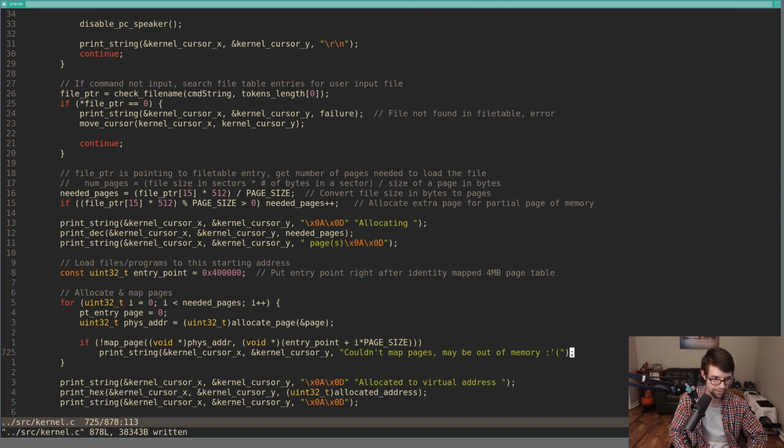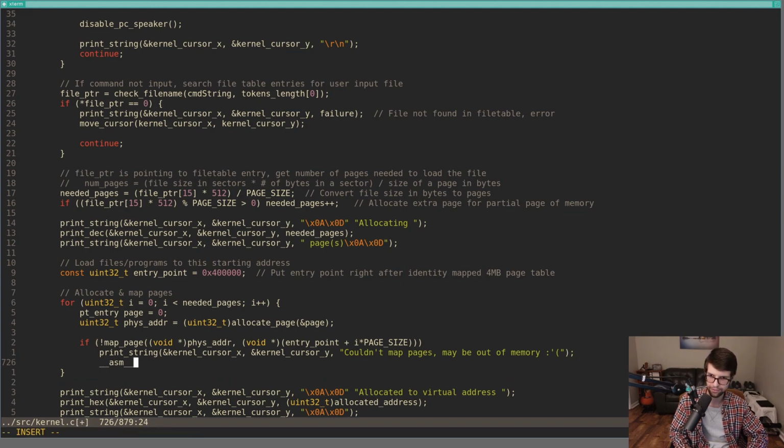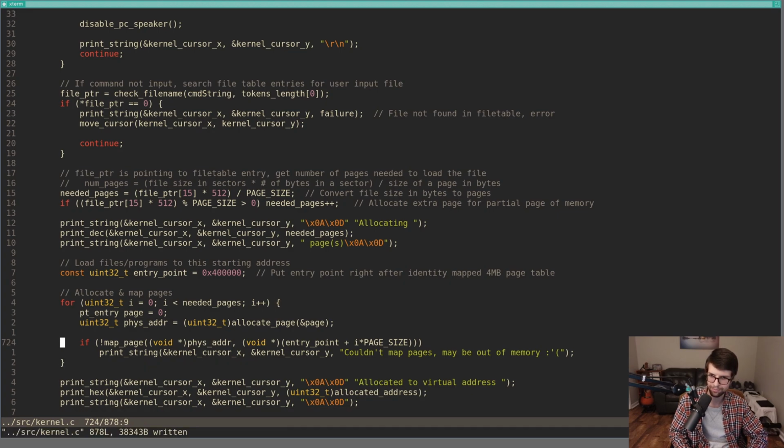I do have a sad face in my diff, so I'm just adding that because I already did that before. But unlike Windows' oops, something went wrong, I at least tell you we couldn't map pages. So I could probably say couldn't map to this address, but right now I'll just leave it right there. And I guess I don't need to halt, we can go back. But assuming it worked, we will have mapped the page, and this will be all right.